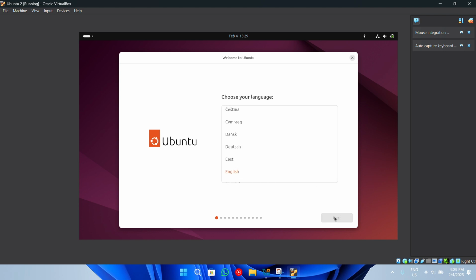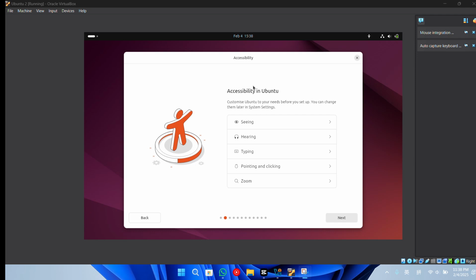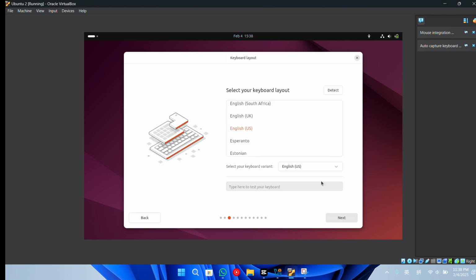Accessibility gives people the ability to use the system more easily. They have changed some settings here, but for me, I will not change anything, so we click the skip button and then next.